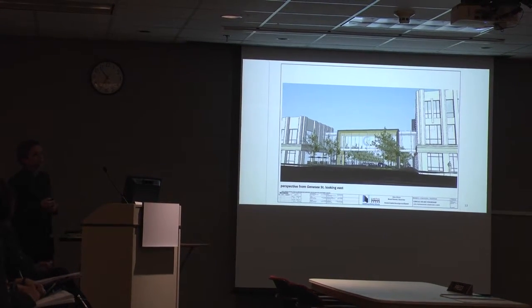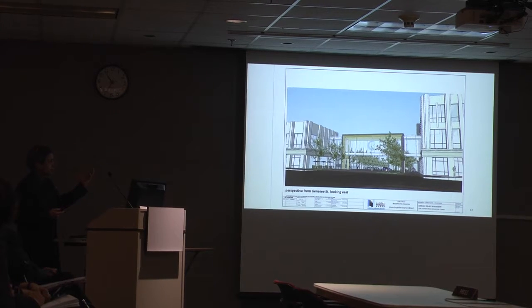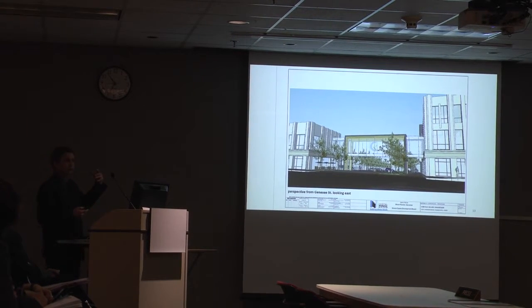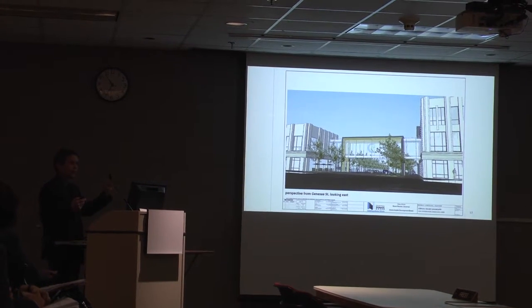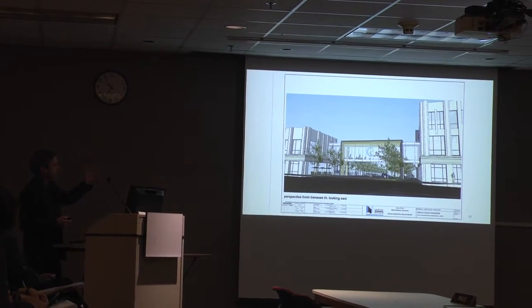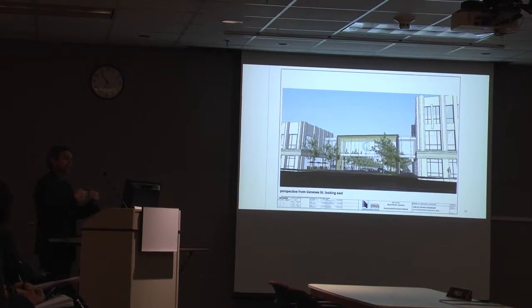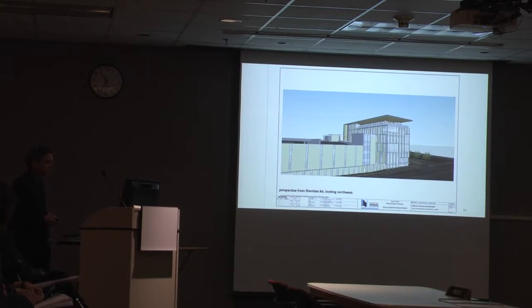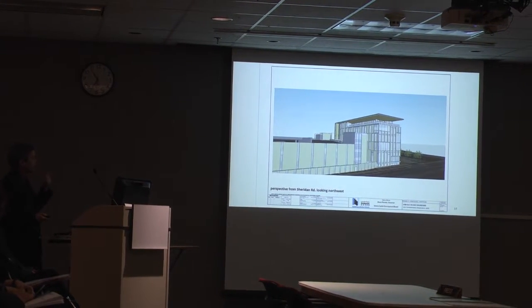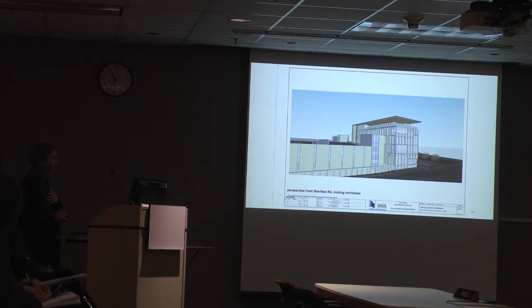We want to refurbish that and create, number one, more of a transparent feel by reglazing it, so that you can see through it. It's more inviting. You can see the activity of the students crossing over from one building to the other. And then also to create this kind of inverted U shape, to create this gateway feeling into what I call the quad canvas. Here's one of the preliminary views that we developed looking from Sheridan Road from the southeast.